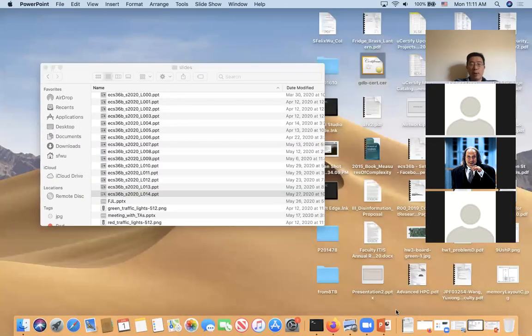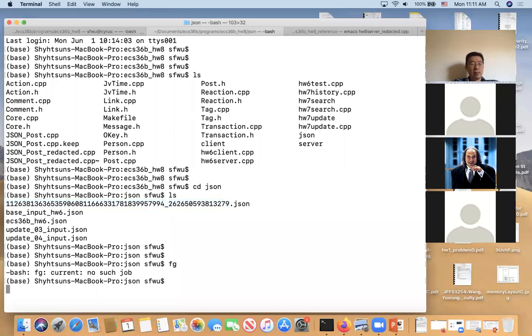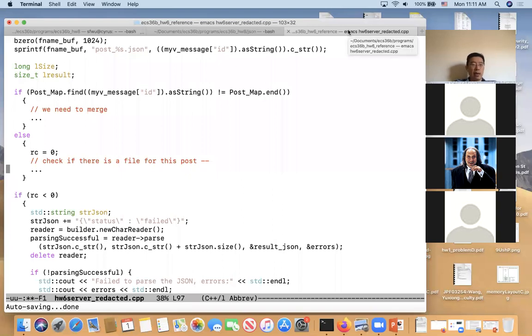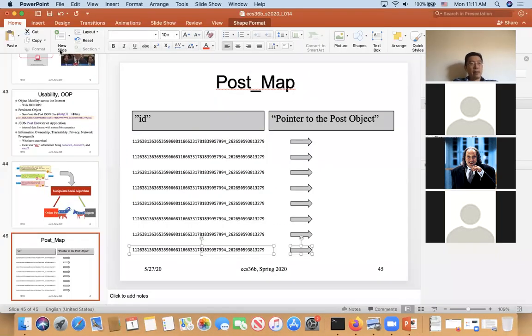Now let's look at what a postmap is in the code. Where am I? Oh, here. Now let's look at here. So this is the line of code I would like to go over with you. I'm going to put it into my code here.